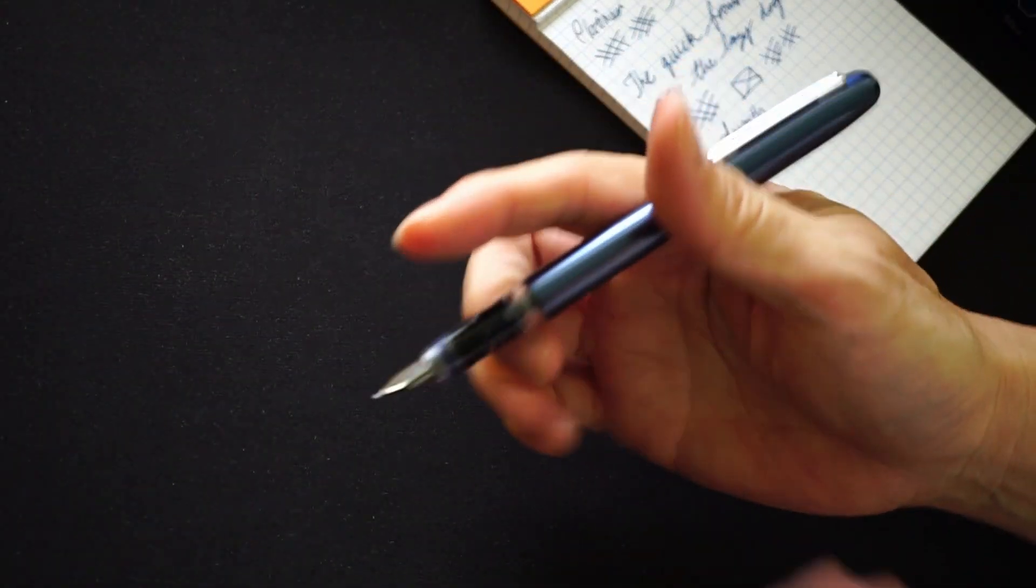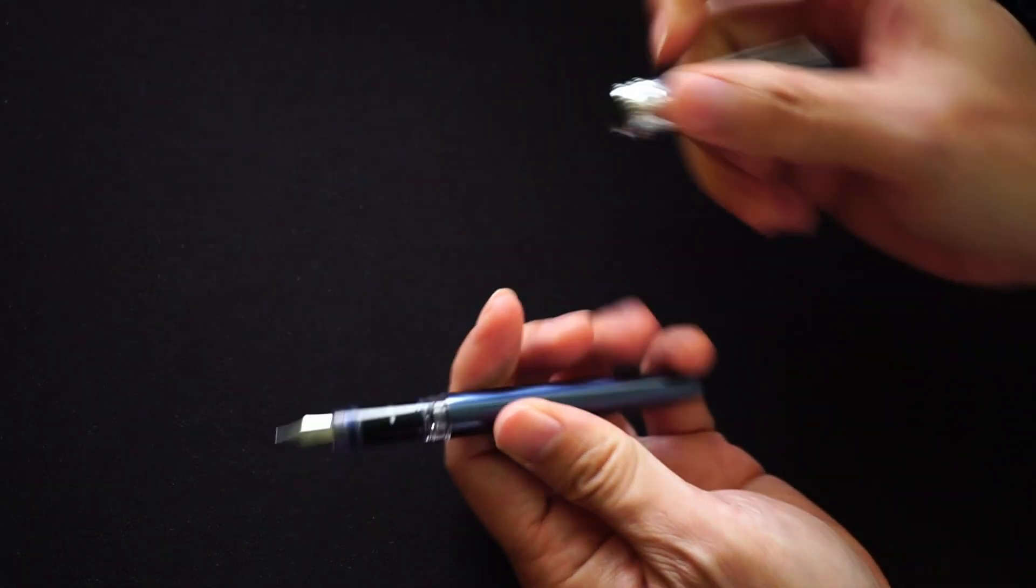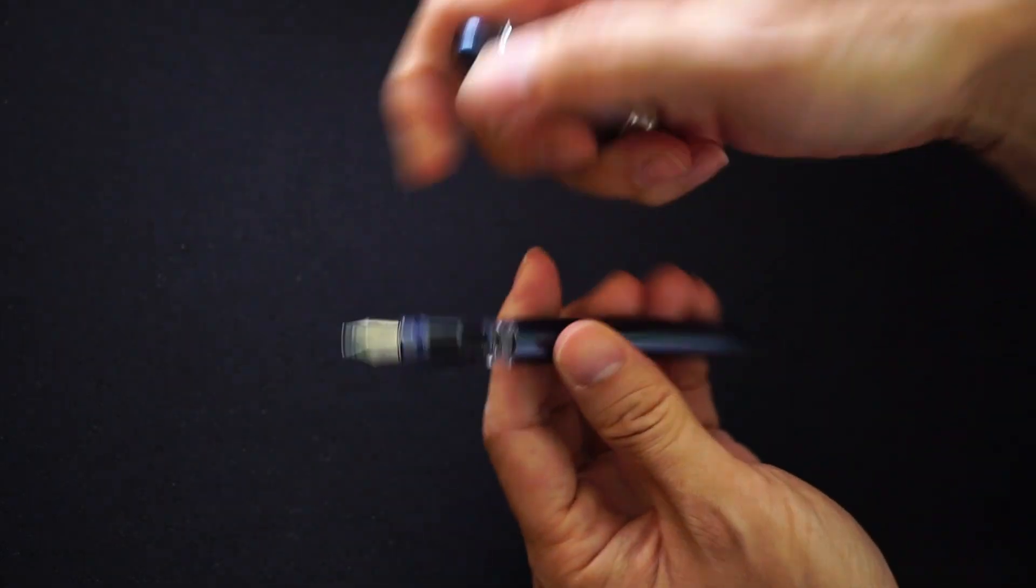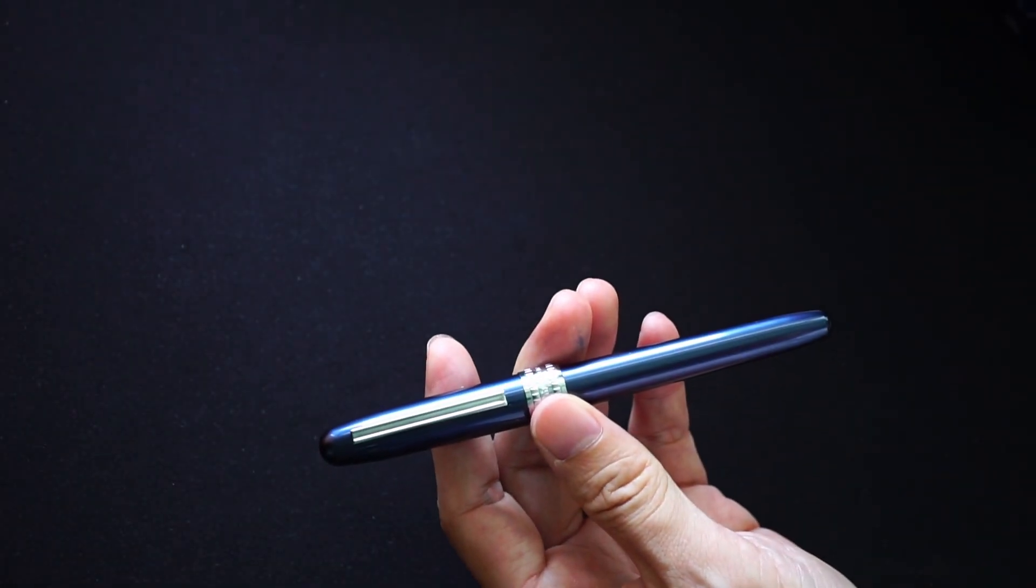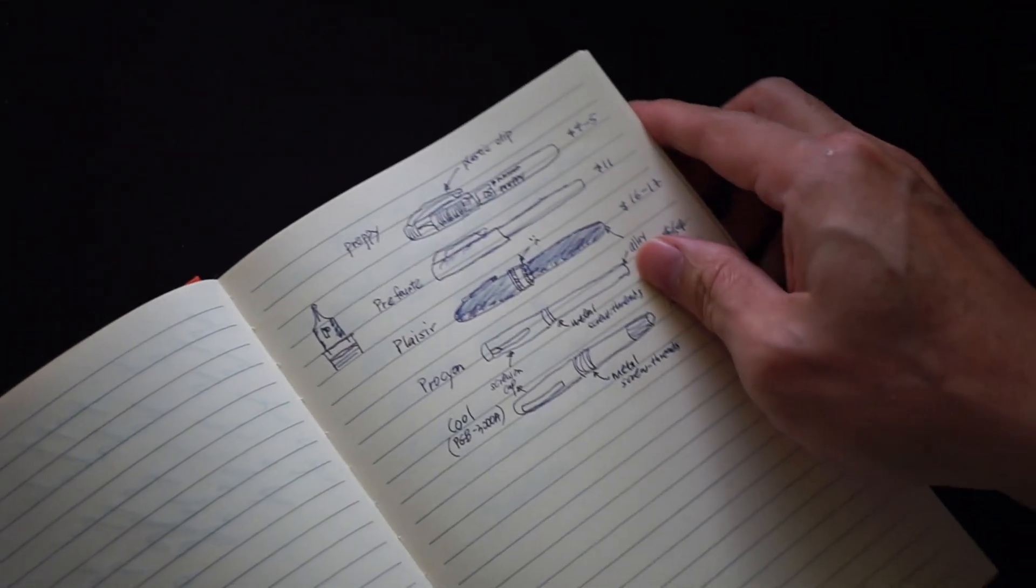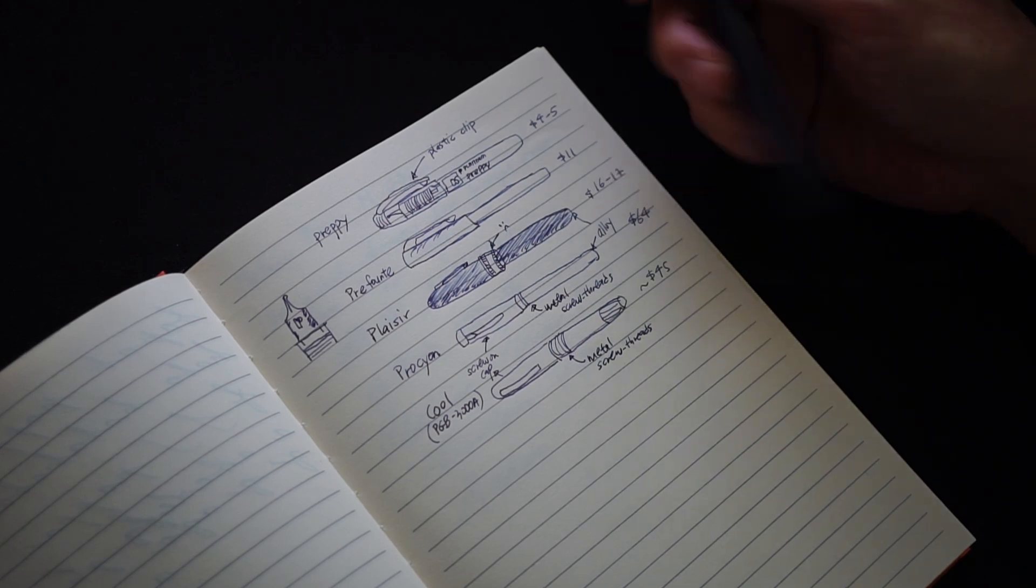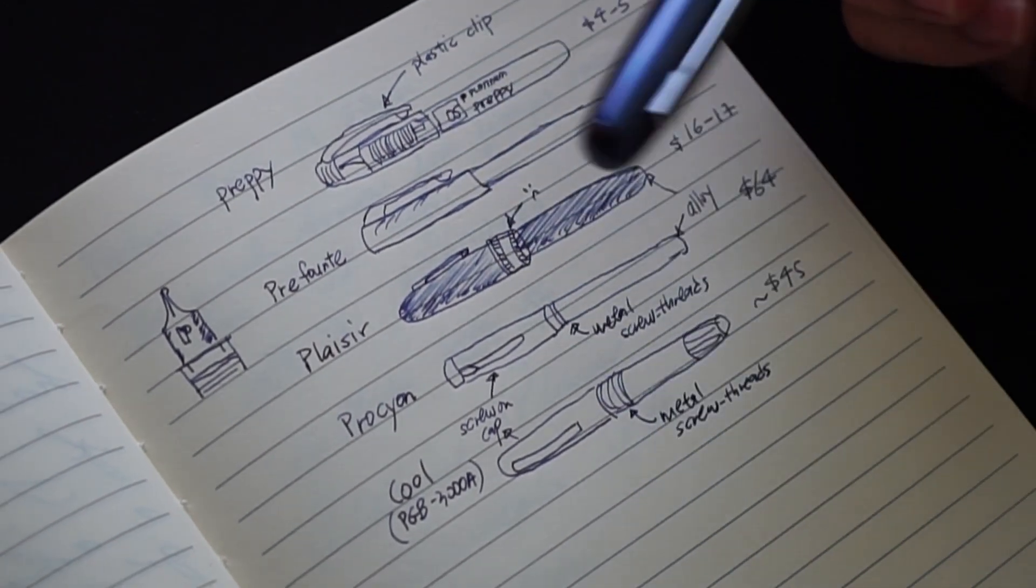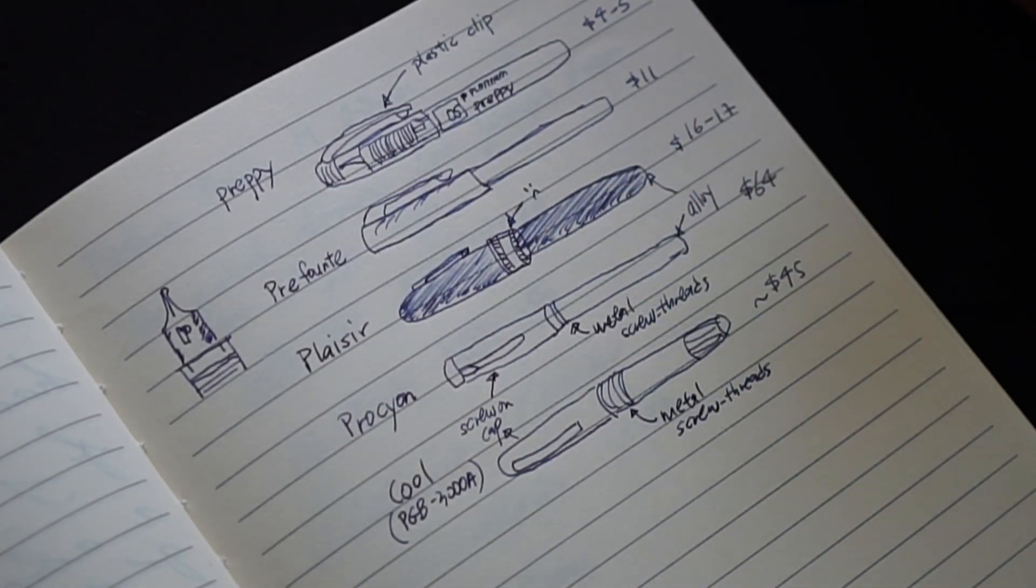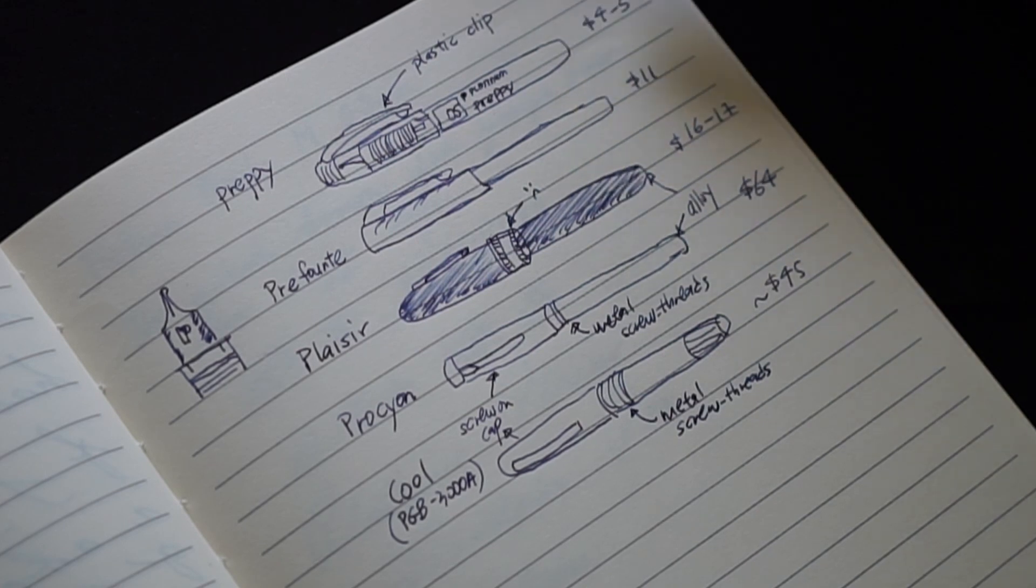So to conclude from my original question which I started the video with, and the conclusion is: what are my thoughts about this pen compared to maybe the other pens in the Platinum lineup that use the Preppy nib? To bring back my illustration earlier on, I think it's again back to the issue or the question of design, your priorities when getting a pen. All of these pens would have the same great Preppy nib. For the Preppy that's fantastic value at four to five dollars, that's a no-brainer basically.